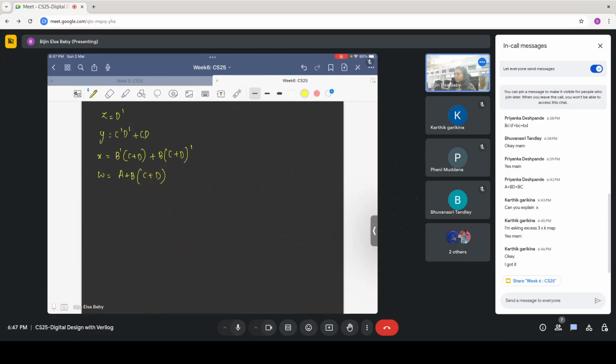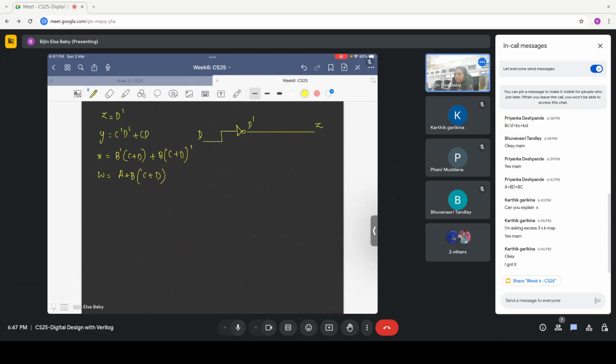Now you can draw the logic diagram. This is D bar.